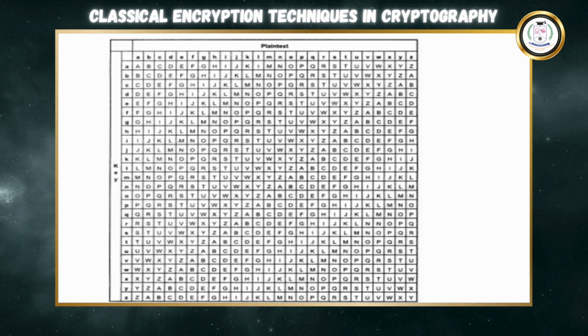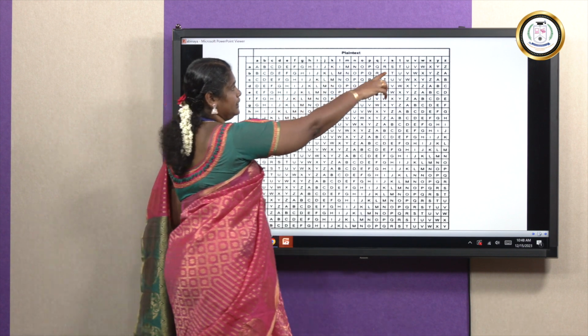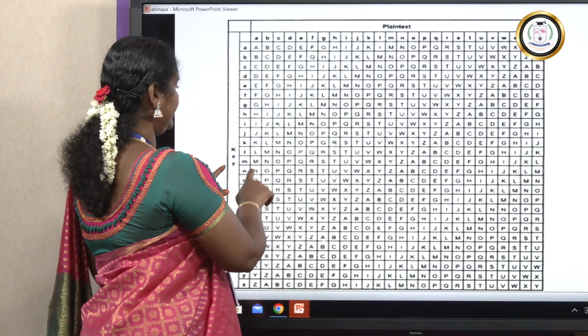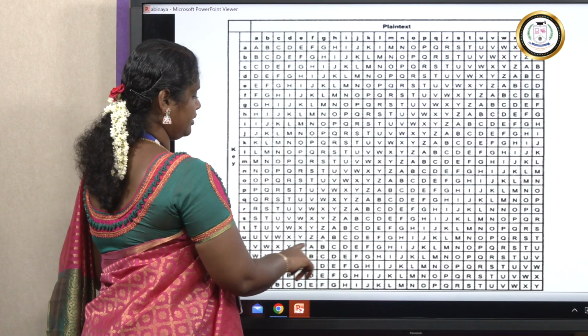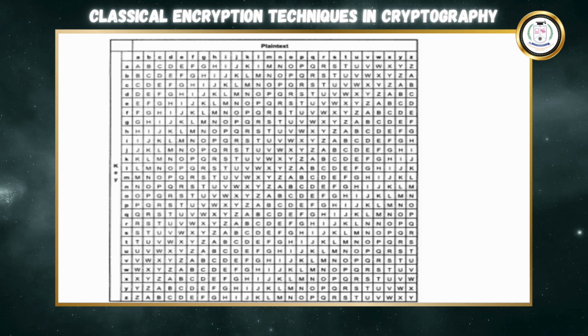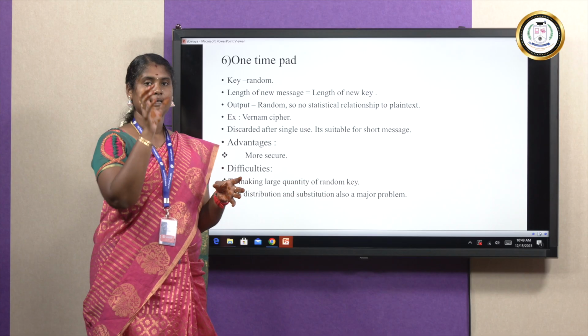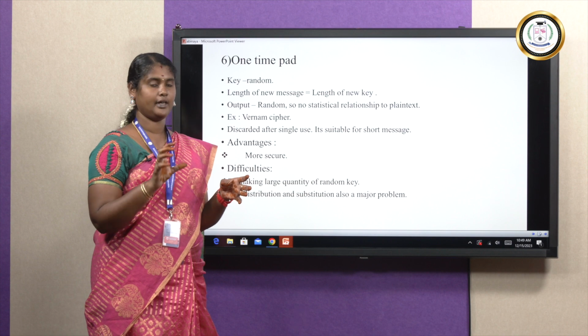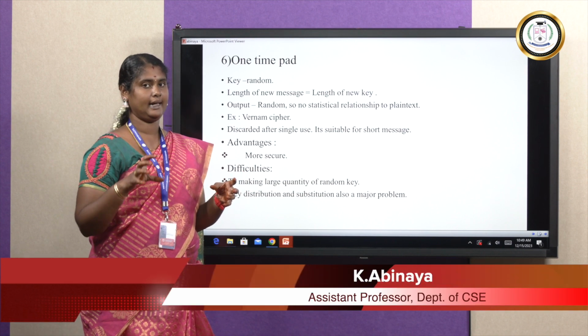Okay. So in plain text, for the first example, if I am having a T. So T is your plain text. Here we are having a V. So V is your key. Then for T and V, whatever data we are having, you are just going to replace it based on the tabular column. Using the plain text and key, we are using the data and replacing. So that is your polyalphabetic cipher.